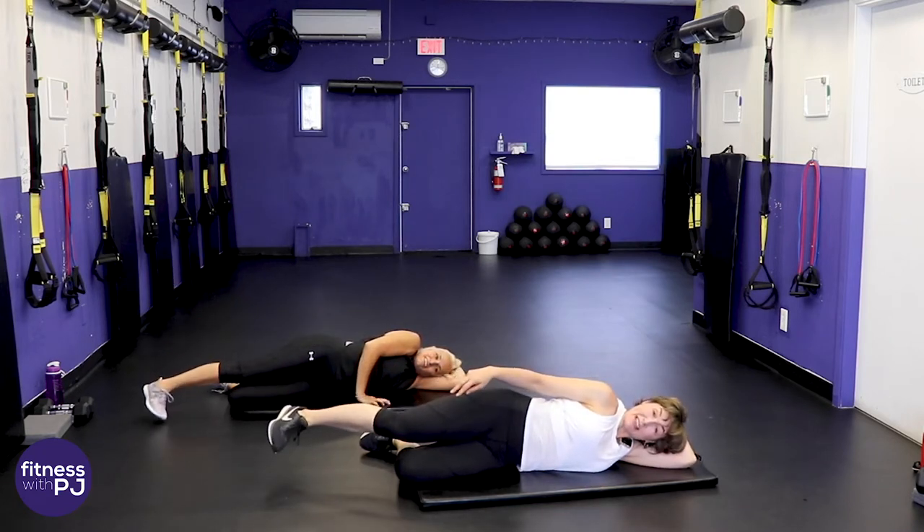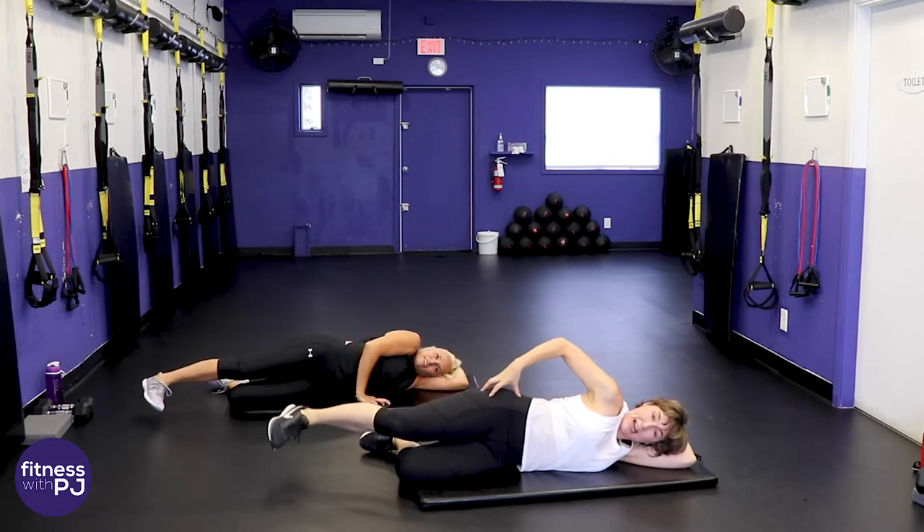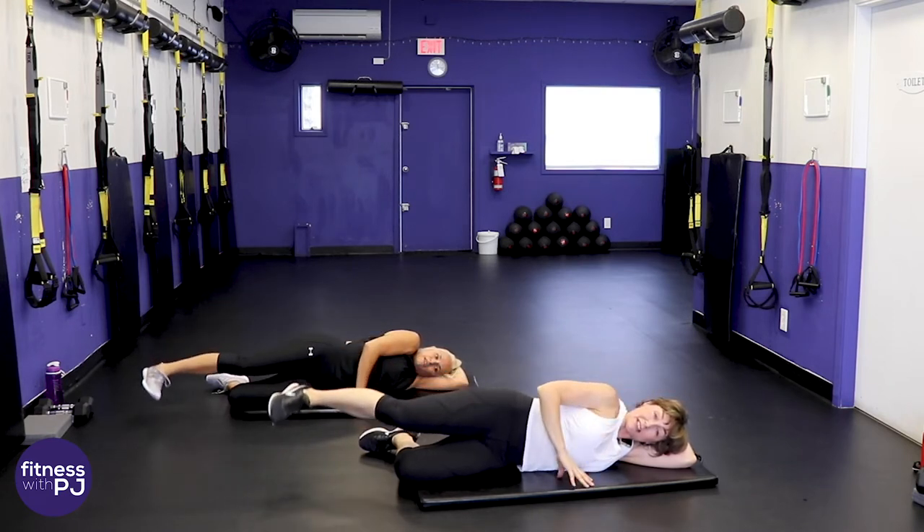Take a look at home — are you leading with the heel? A lot of us go toe-up, and that kicks out the muscle we're trying to aim for. You want to feel that outer hip. When the timer goes, we stay on this side and continue hitting that same muscle with a different movement.